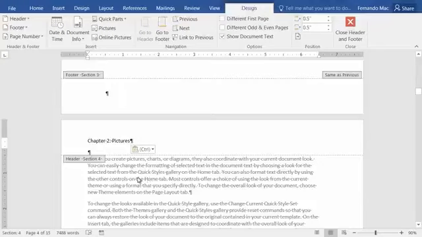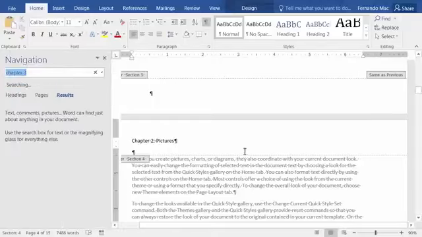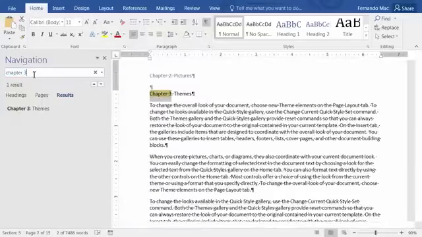So just to reiterate, while we're doing it, I would like to use the Find command. I'm going to go to my Home tab and click on Find. By the way, as I hover over Find, I don't know that you'll be able to read. If I zoom in, you won't be able to see it. Control and F is a keyboard shortcut for Find. So I'm going to do that right now. Control F opens up my navigation pane, and this time I want to have it find Chapter 3.